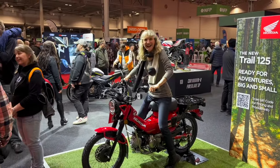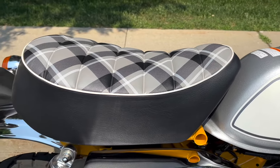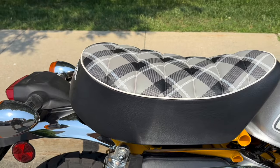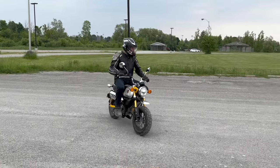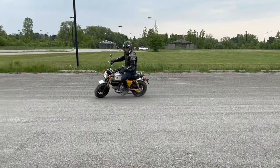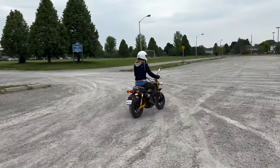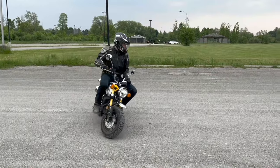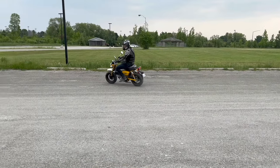Stay tuned for the Trail coming soon to this channel. The seat is enormous, flat and perfectly padded. I spent hours on it and never felt uncomfortable — something I can't say for a lot of much larger touring bikes. Being taller, I can increase my legroom by simply scooting further back. Brooke sat much closer to the front and also found the bike very comfy. So on the road, the monkey is a lively and nimble city bike, perfect for commuting, shopping and zipping through traffic.